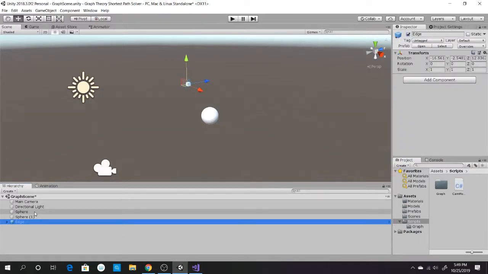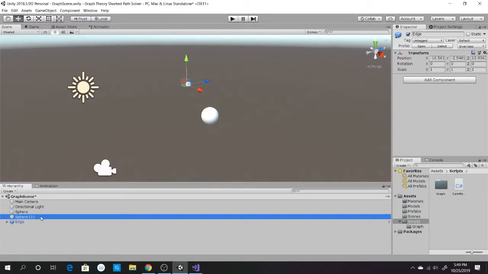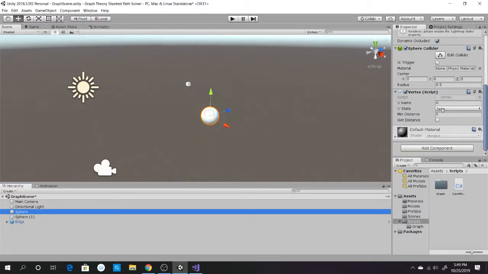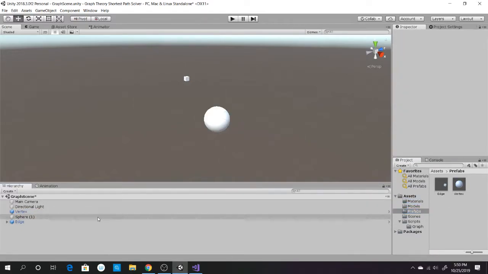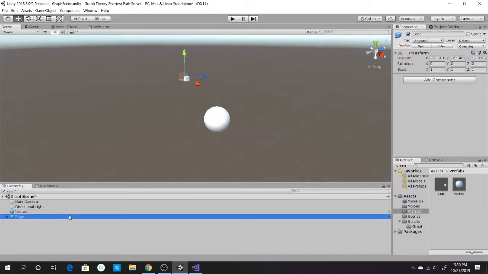I guess this should be a vertex. I guess this is just going to be the vertex prefab. I don't really have anything else to do with it. Delete this.